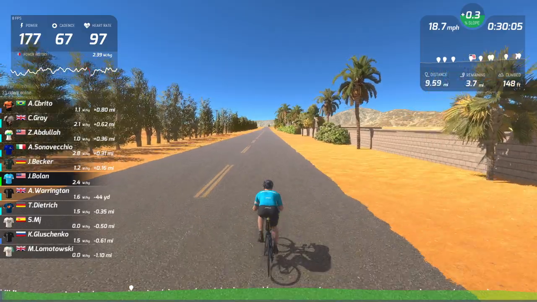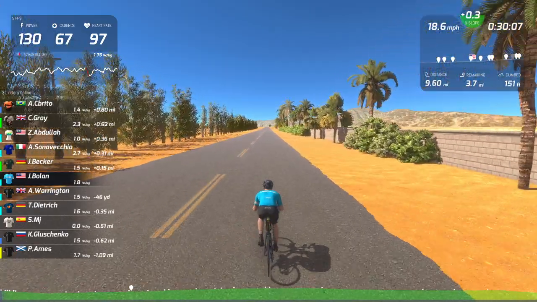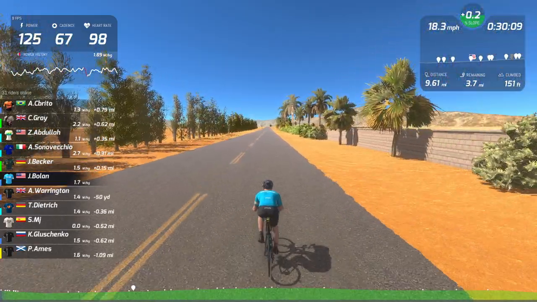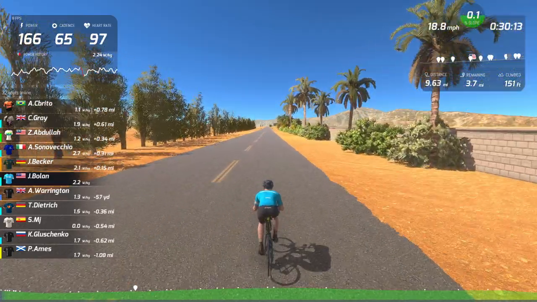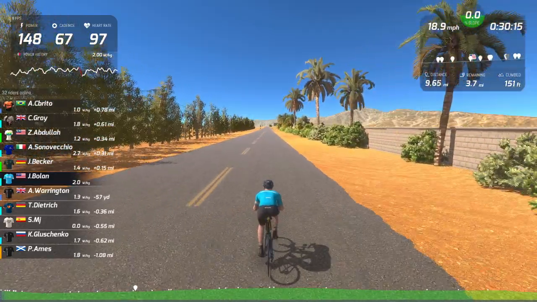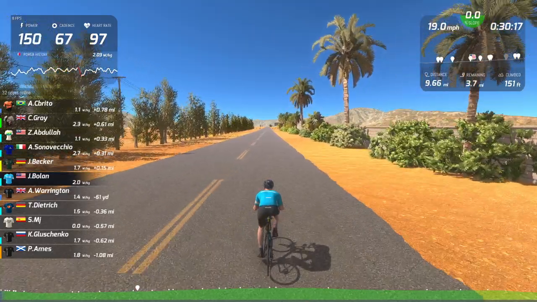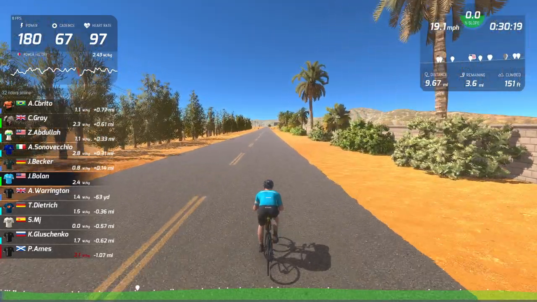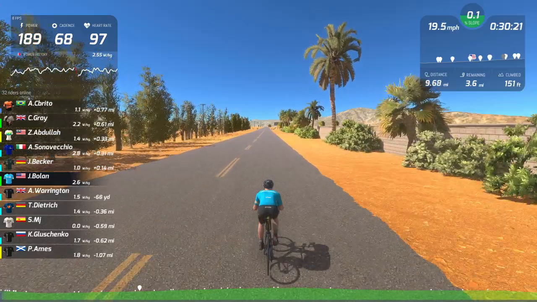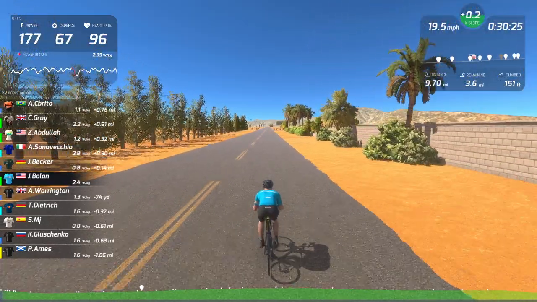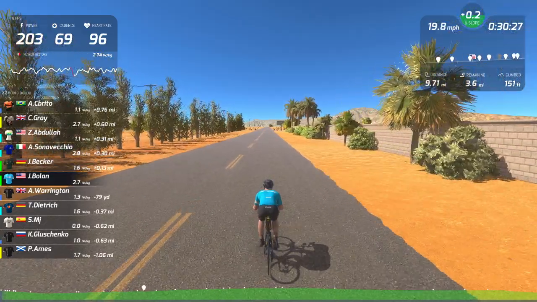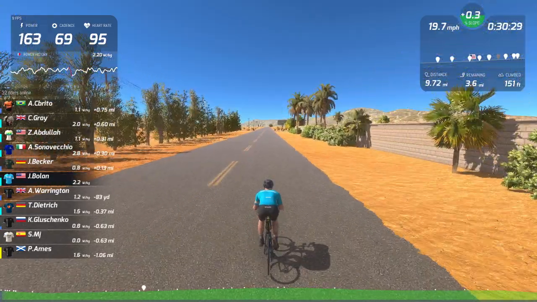I can also see that in the left side of my screen in the rider list, which shows me the names of the riders and their jerseys and their watts per kilogram and how far distant they are from me. I have one about 0.15 of a mile away, very slowly closing in on them.